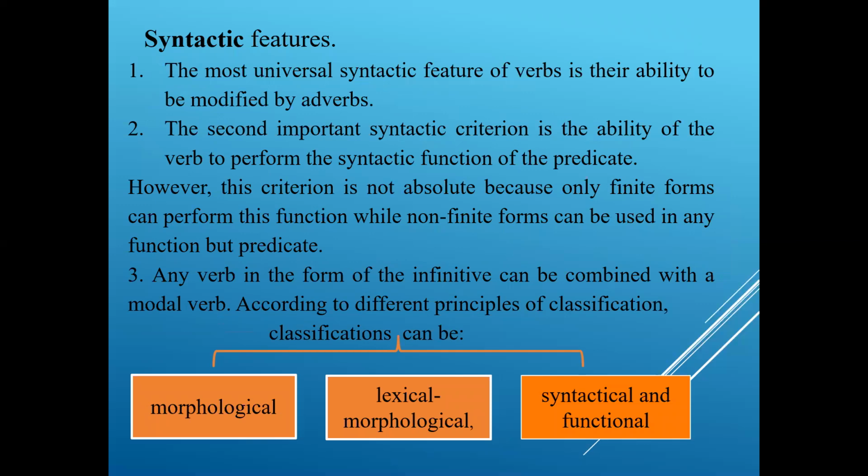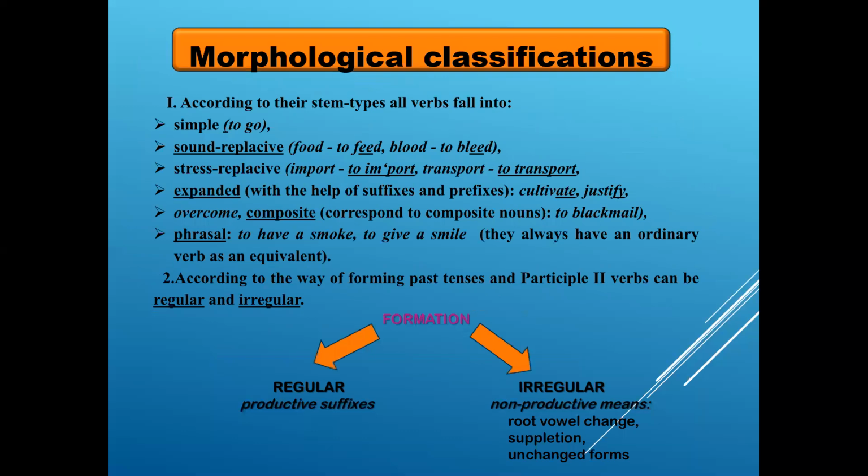The most universal syntactic feature of verbs is their ability to be modified by adverbs. The second important syntactic criterion is the ability of the verb to perform the syntactic function of the predicate. So any verb in the form of the infinitive can be combined with the modal verb. According to different principles of classification, the classifications can be morphological, lexico-morphological, syntactical, and functional.